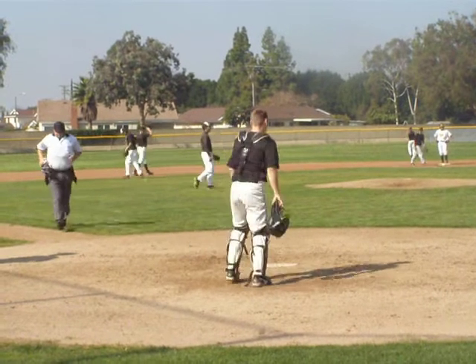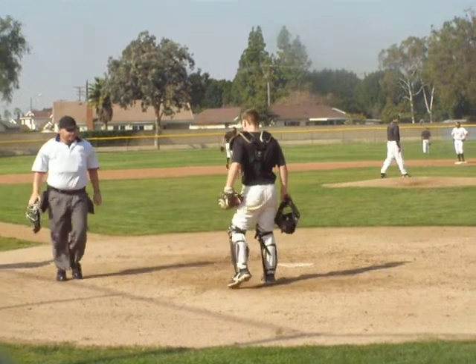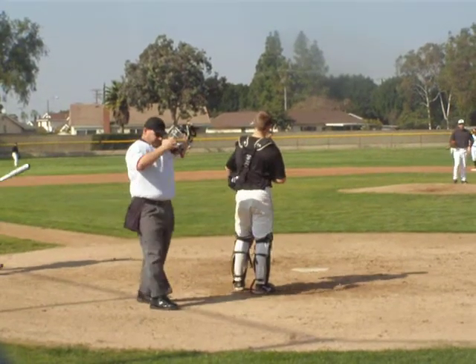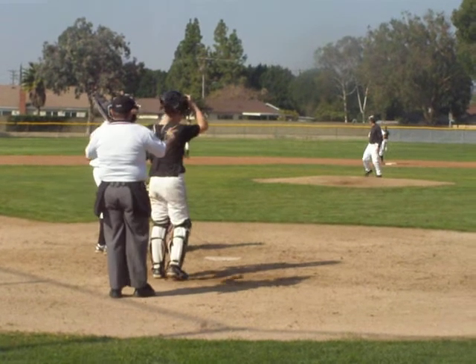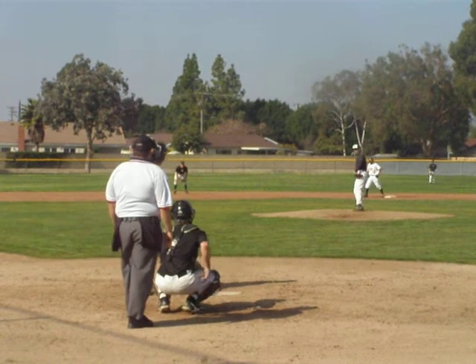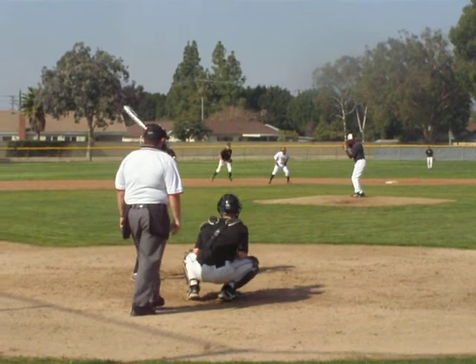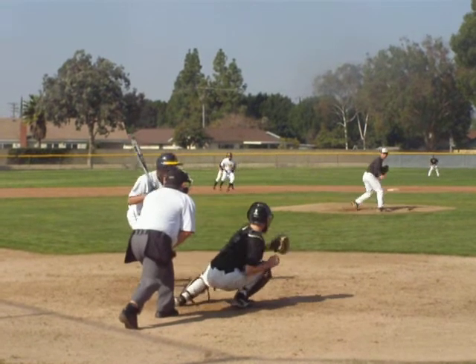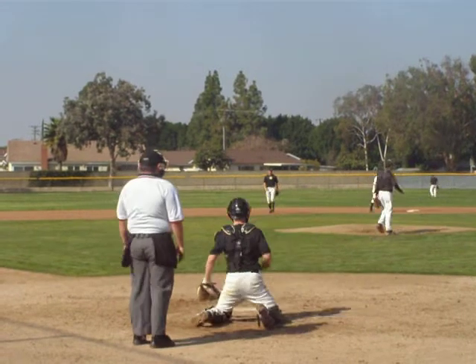Two balls, two strikes on the batter — it's either two and two or three and two. Good play. Magnolia's defense here making up for the two errors earlier. So far, get out of those little errors and it'll be looking good. What you want to do is learn from your mistakes. Ball four — it was three and two. First and second, two down now.